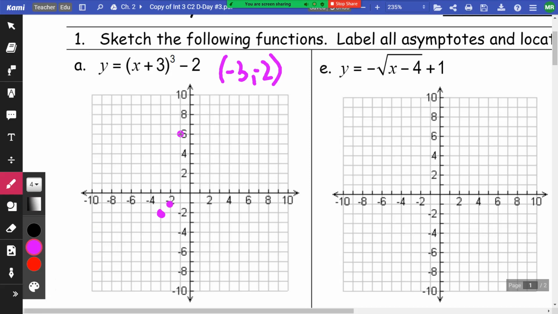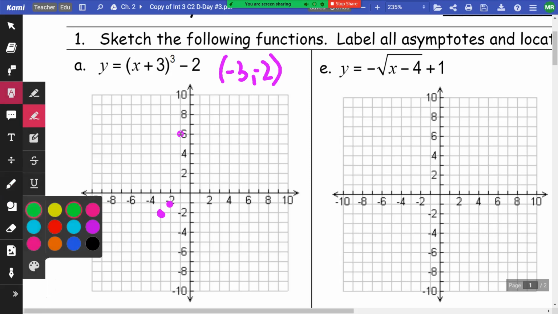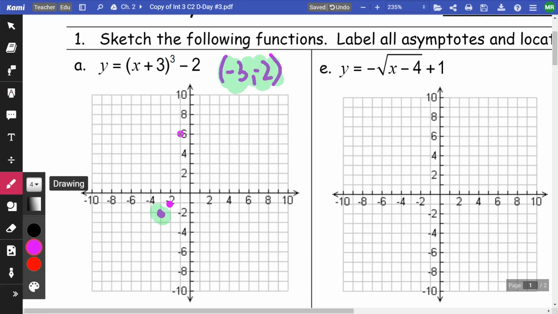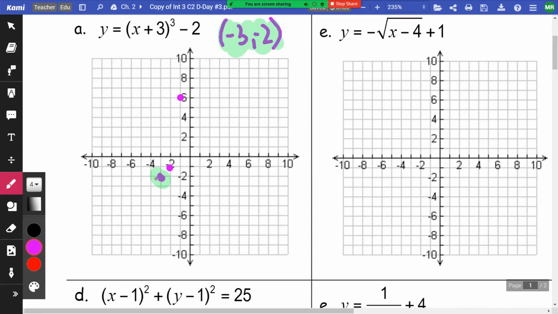Then, let me just highlight this point here, because that was my critical point. So I kind of remember where it was. And then I come back here to this inflection point, and instead of going positive 1, let's say I go -1. Well, -1 cubed is -1. If I go out -2 from it, -2 cubed is -8. So 1, 2, 3, 4, 5, 6, 7, 8. -8. And then I am going to connect it with a curve. Think of it as an open down half of one parabola to a half of an open up. That's how I think about it.